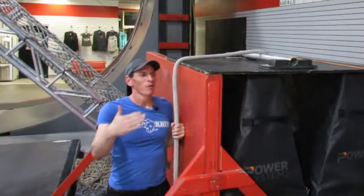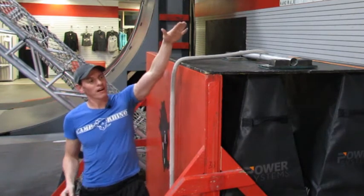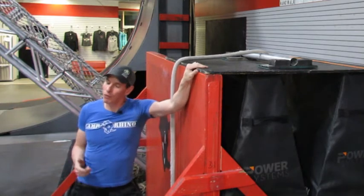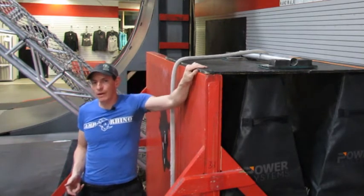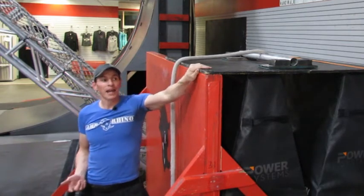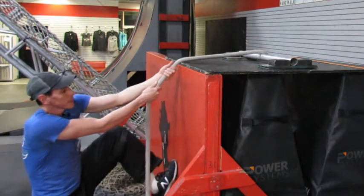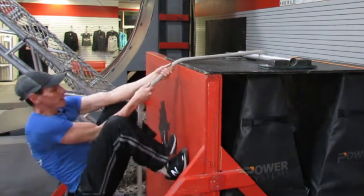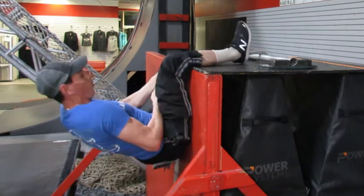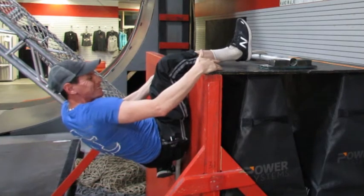So now we've climbed the wall, we're getting to the top, and this is where it's different than a regular wall because obviously we have the flat surface on top. And the number one mistake is a lot of people try and throw their leg up first like they're gonna do a heel hook over the wall, and this is the problem right here, because once you get in that position, you throw that leg up, but there's no place to hook your heel over the top because of the roof.